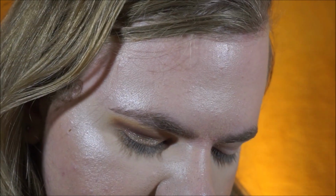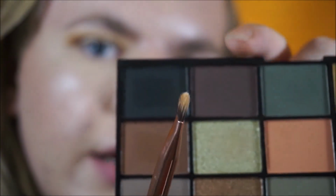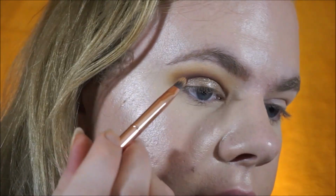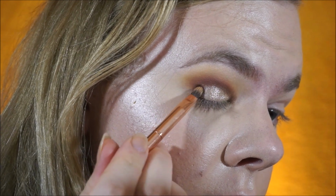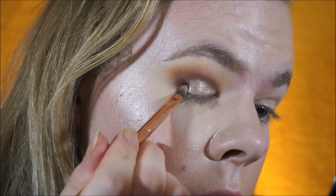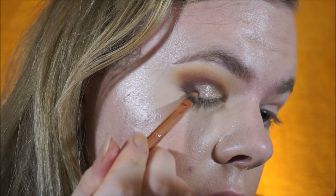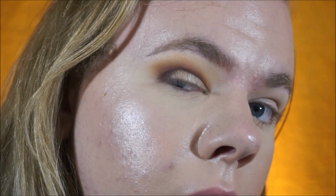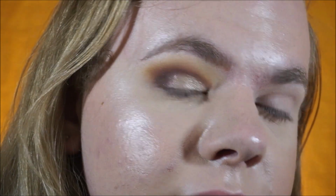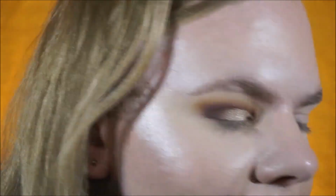As an outer corner shade, I'm just going to take this very dark mauve shade right here. So far, this palette is €5. And so far, it's working out hella good. Do you see that? Do I even have to test the other colors? Because so far it's looking bomb as fuck. Honey! That's so stunning. And again, $5.